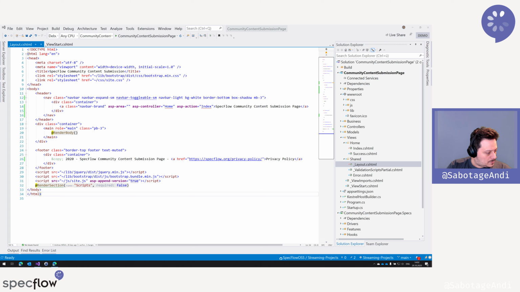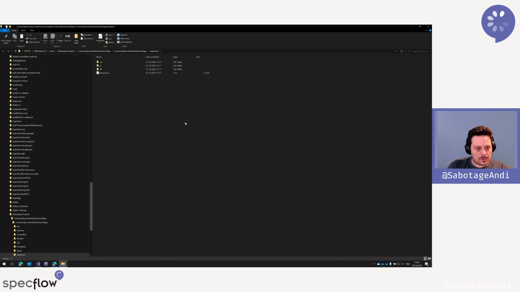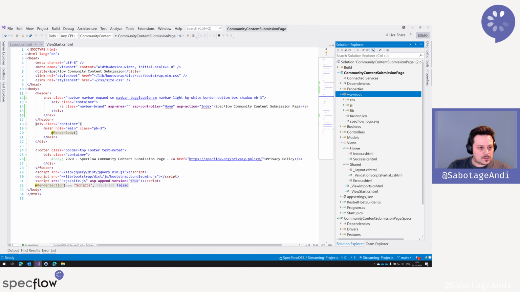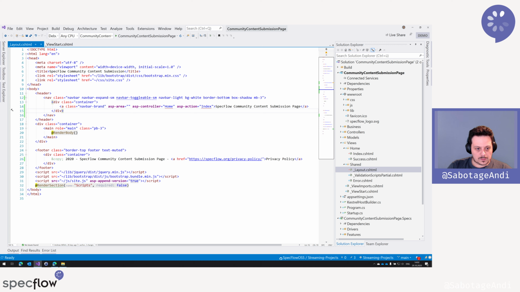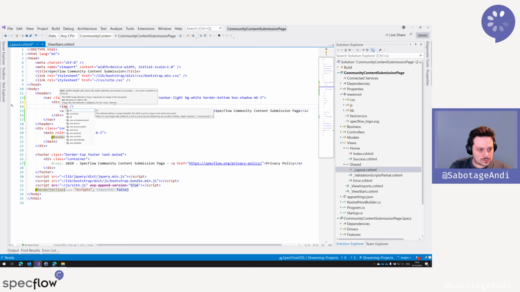And yeah, let's take it as an SVG. Open file browser here. SpecFlow logo. And let's put it here in the image source.